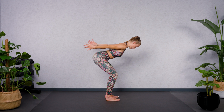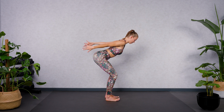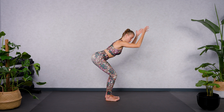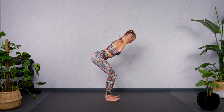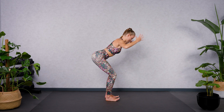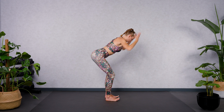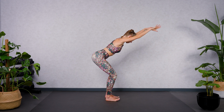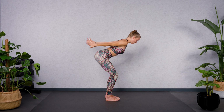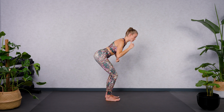If you want more, stay low here and just work with the arms. So breathe out, breathe in, reach forwards and upwards with the arms. Good. Now when you reach forwards, the thumbs are looking up. Make sure your neck is long and that the shoulders are low, so your shoulder blades are pulling into the lower back. Good. So keep the legs slightly bent to reduce the stress here on your lower back, and then hold the arms in front.